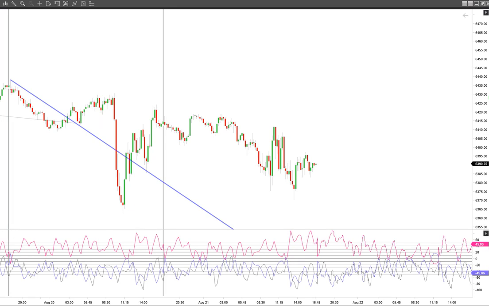And generally, when you get the correct angles in the market, the first time that they're hit is often going to give you a reaction. And if they're breached initially, when you get the comeback to it, it's going to be a key angle of support or resistance. It's going to flip the market in the other direction. In this case, you can see the first time that was hit right here on the 215 bar, it did flip the market back down, but only for 1 bar. Then it was broken, and then when it came back and touched that angle again, we got a good upward move early in the morning yesterday.